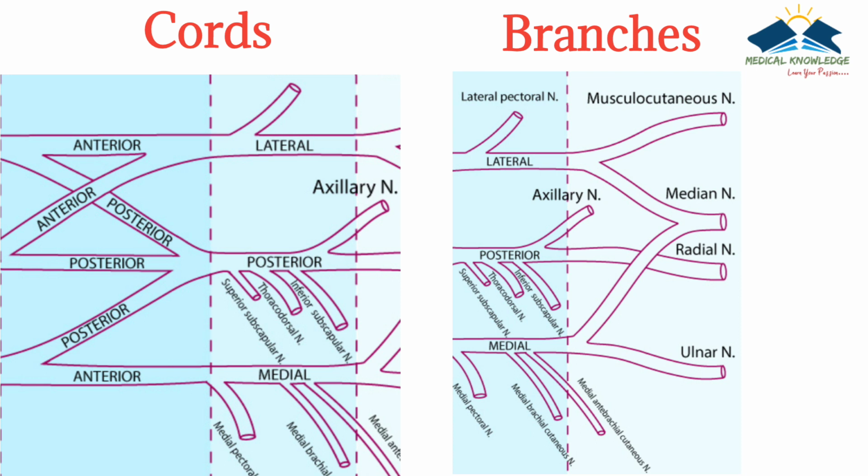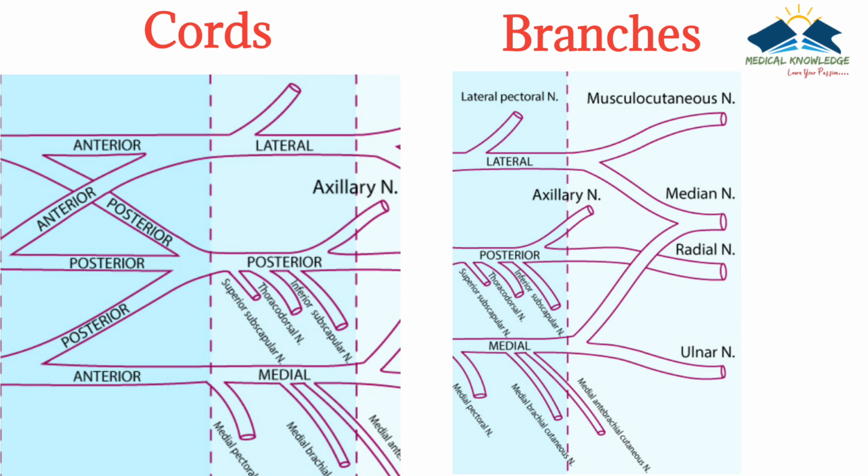Nerves arising from posterior cord, remember R: Upper subscapular nerve. It supplies the subscapularis muscle. Nerve to latissimus dorsi. It supplies the muscle of its name. Lower subscapular nerve. It helps the upper subscapular nerve. Axillary nerve. It supplies the deltoid muscle, one of the important muscles of the shoulder. Radial nerve. This is the thickest branch of brachial plexus. It supplies all 3 heads of triceps brachii muscle.